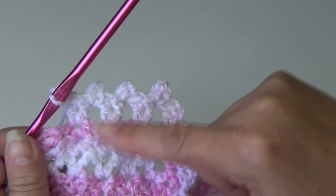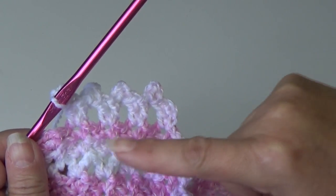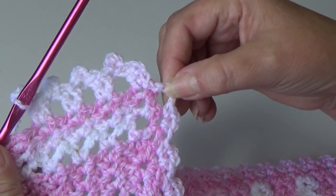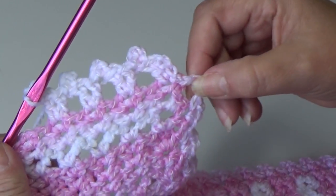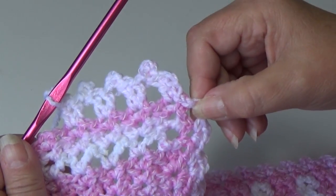So go ahead and repeat this in each chain two space of each V stitch, and remember to go in the chain two space of each corner. Work around all four sides. I'll meet you here at the last chain two space and show you how to join your round.